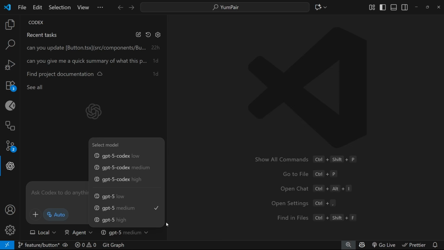So what level should you choose? Well, I personally think it all depends on the task you're asking Codex to run. If it's a really simple edit or refactor, the minimal or low reasoning levels might be good enough. For most tasks that are a little larger in scope, you could stick with the medium level. And for much more complex tasks, which require a lot of thought and planning, definitely crank it up to high.